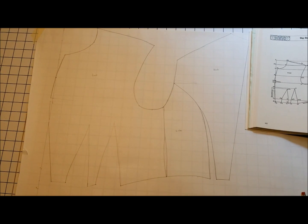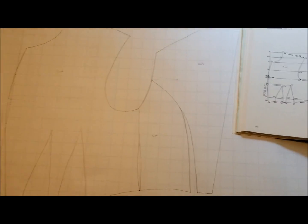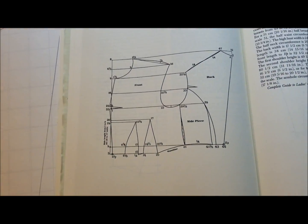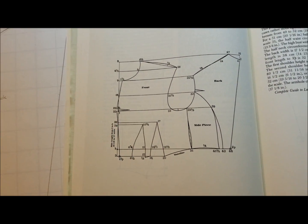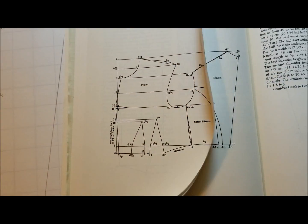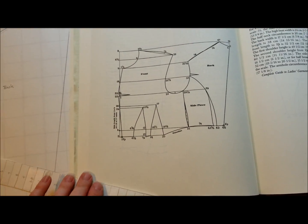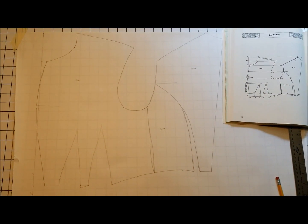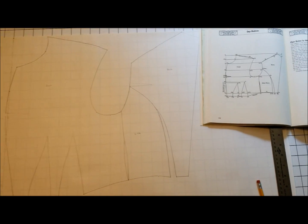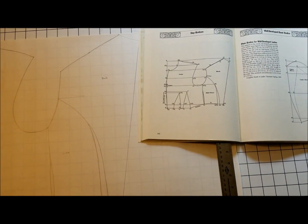So as you can see, here is my finished drafted bodice. I copied it straight from the book here, following all of the unit measurements marked using my handy dandy unit yardstick that we made earlier. And you can see the pattern that I drafted up came out looking pretty similar to what's drawn in the book. So that's good news. That's always what we're going for.